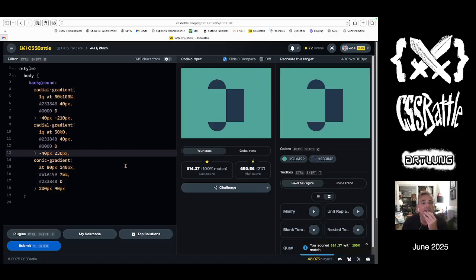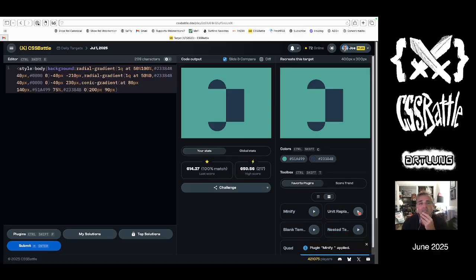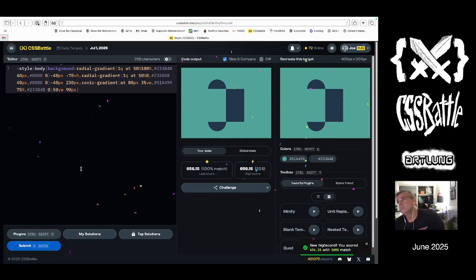Many, many ways to do this one. Many optimizations could be made to complete it. I like this technique too. Definitely has a lot of appeal to me. Radial gradients are intimidating, right? It's a circle on an image object, or it's an ellipse, or it's going to adhere to the shape of the container, right? That's what a radial gradient is, and it can have hard edges like these do, right?